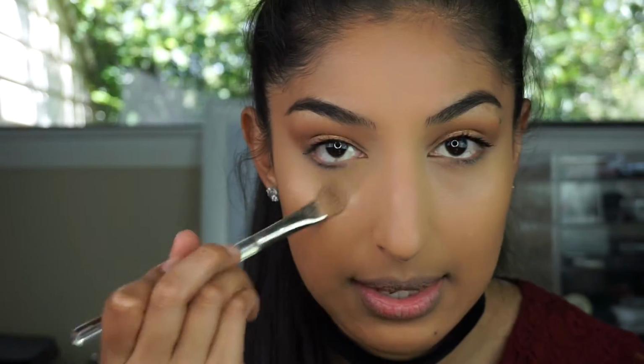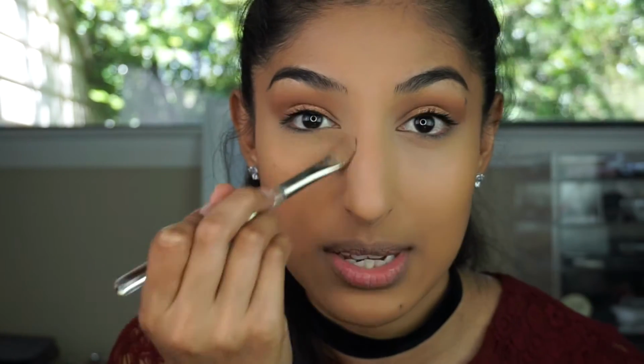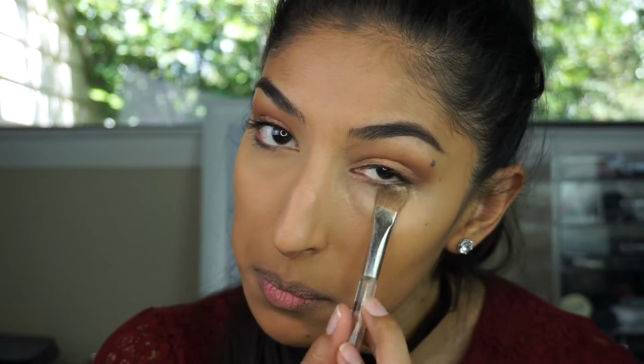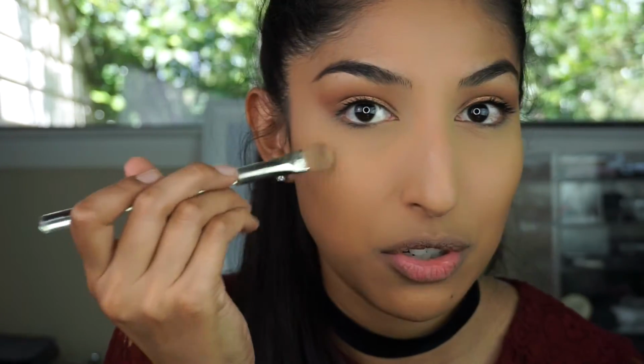And you want to apply this everywhere that you just applied concealer. This sets the concealer and it prevents it from creasing throughout the day. I also feel like it smooths out that area and makes it look really flawless. And this one just has a slight pigmentation to it, so I feel like it adds coverage too.